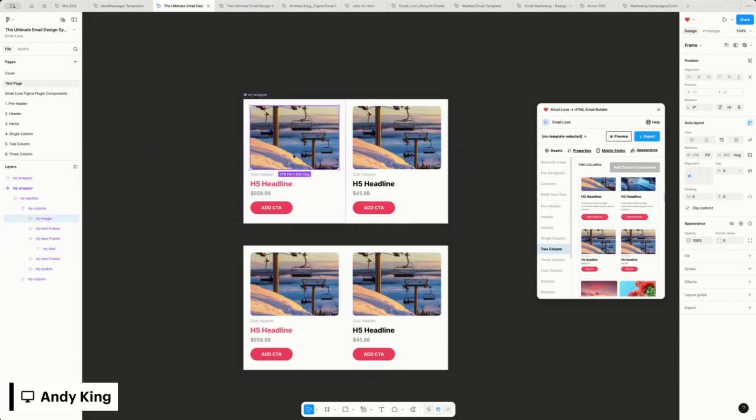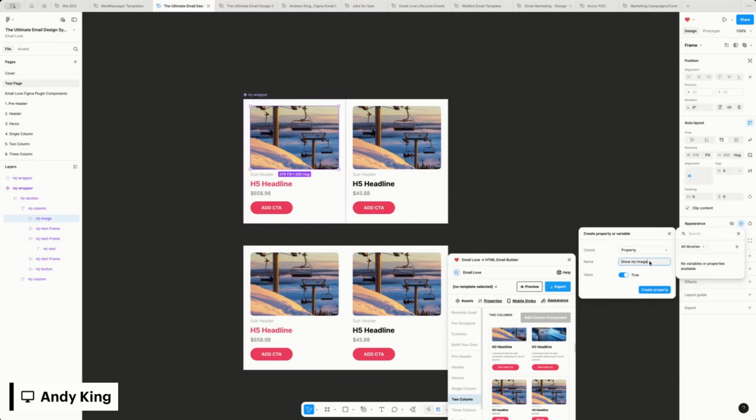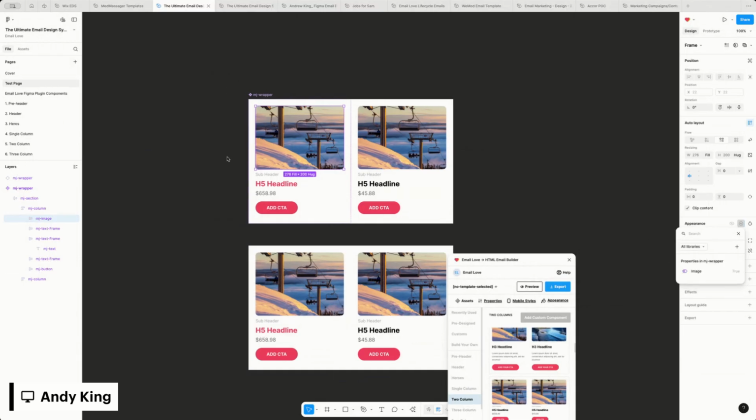And so what I'm going to do is select the image frame first, and then under the Appearance tab on the right-hand side, I'm going to click on the Property button, and then click on the plus icon to add my property, and I'm going to call this Property and Image. And so what this does is I can basically turn this image on or off with this button now that I've created a property for it. Okay, so that has a property.